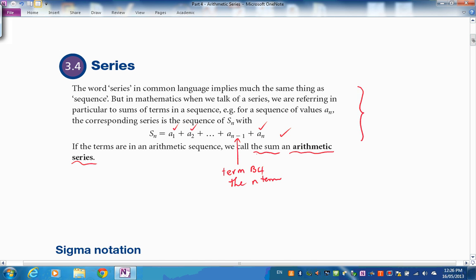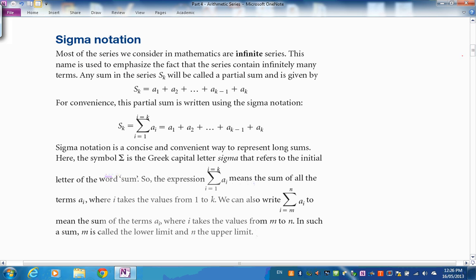Okay, let's go down to the sigma notation I was speaking of before. The sigma notation is something that's used in mathematics quite a bit to mean the sum of. So most of the series we're talking about are infinite series. They can keep going. We might stop at a certain point, but generally they keep going. And so we might talk about just adding up a certain first k of them, a_1, a_2, up to the kth term. That's called a partial sum, because you're not adding up all the terms. It could go on forever. It could be infinite.